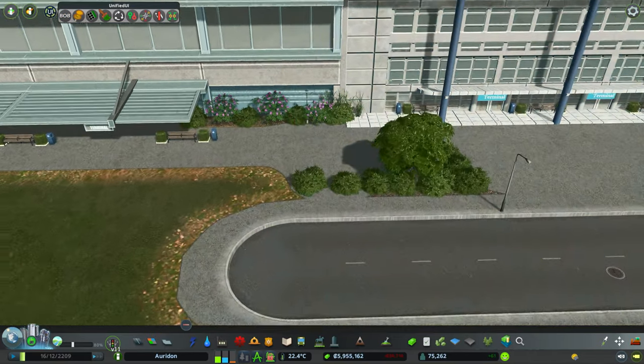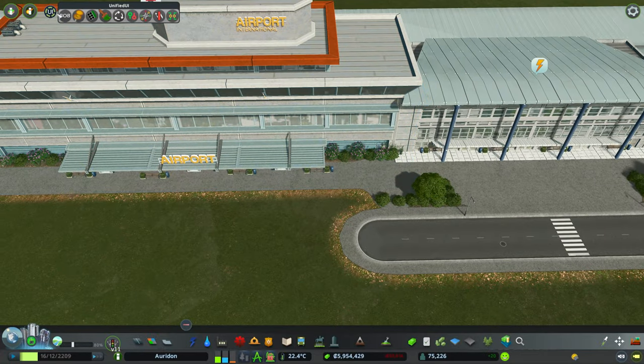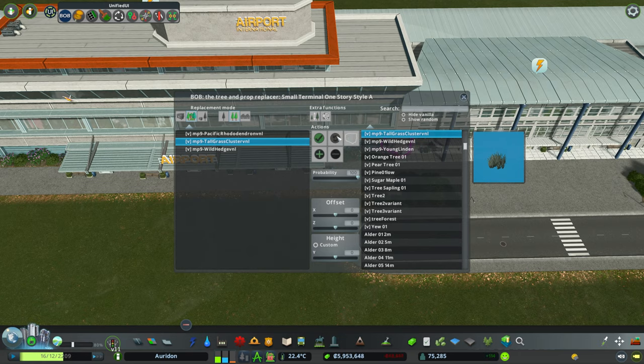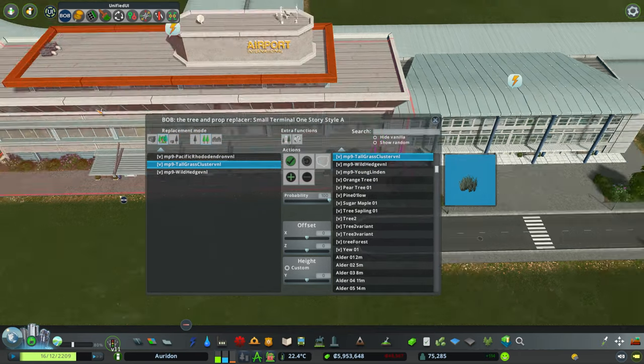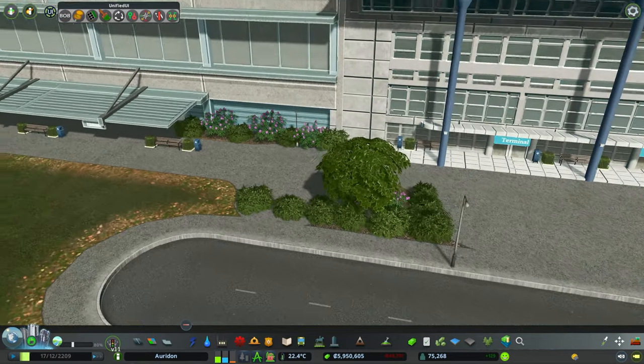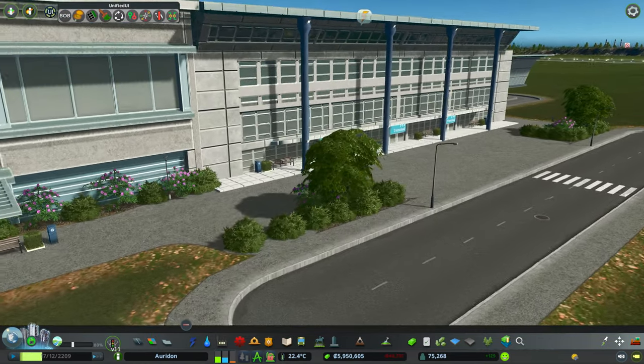And there is a little bit of grass overspill, so we could attempt to bob some of that off as well. So let's go into our trees. Yeah, we have got the tall grass cluster there. I wonder if there's any other instances. That doesn't appear to be. So let's just remove that, and that helps to make that front a little bit neater.